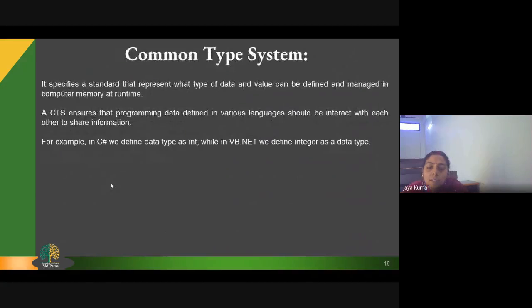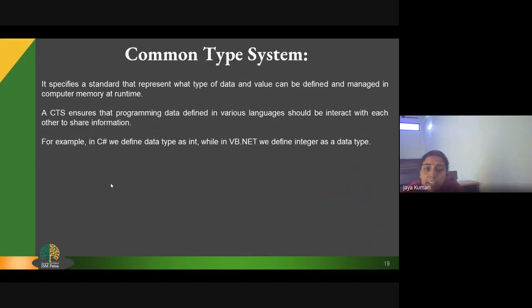The next comes Common Type System, that is CTS. It specifies a standard that represents what type of data and values can be defined and managed in computer memory at runtime. A CTS ensures that programming data defined in various languages can interact with each other to share information. For example, in C Sharp, we define the data type as int.